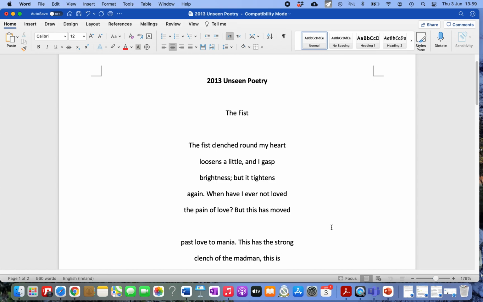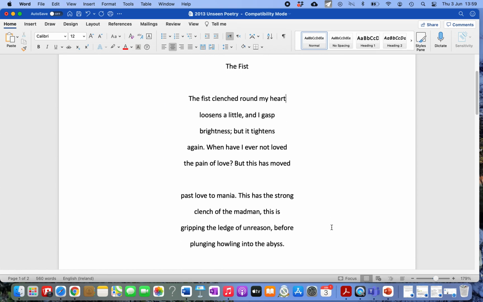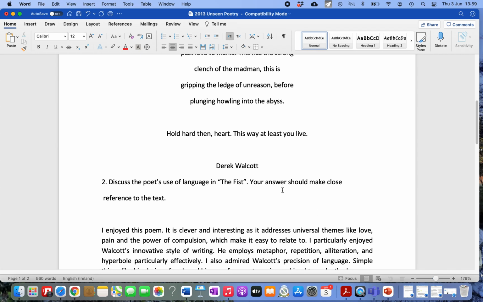This is a very interesting poem. But what we want to do first is look at the question that I decided to answer. So it was question 2. Don't forget there will always be 2 questions on unseen poetry. One of the questions will be broken up into 2 parts, A and B, and the second one is just standalone. Unseen poetry is marked out at 20 marks, so the standalone question's worth 20 marks, and the 2 A and B sections are usually worth 10 marks each.